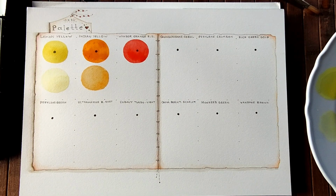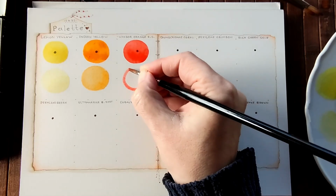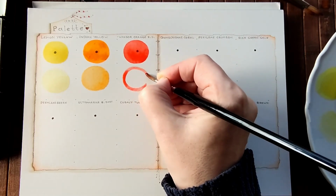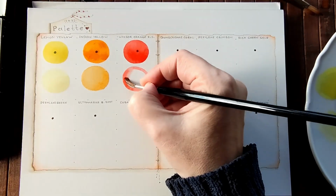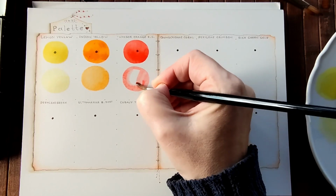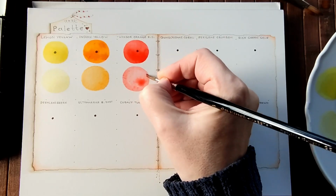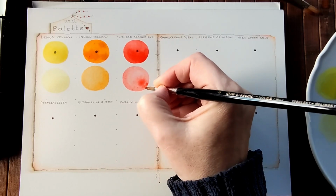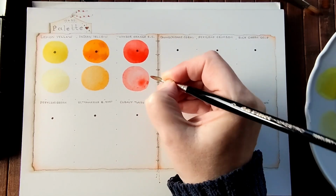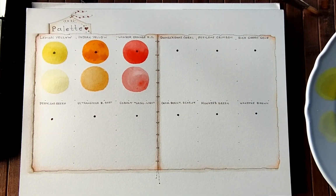And I love it when it is also diluted, because it gives such a pretty pink, orangey pink colour. This has been a favourite of mine for years. So pretty. Look at that. It's just so pretty. Such a pretty pink. It's such a pretty colour.